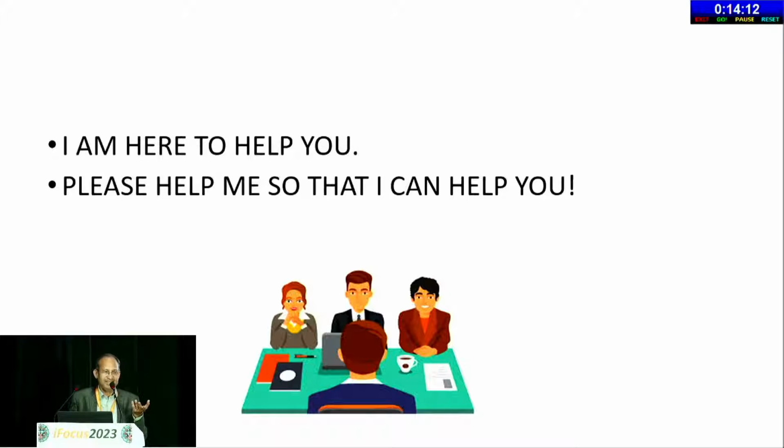We were 6 residents. And when we went to Professor Amod Gupta's room, he was head of department at Advanced Eye Center at that time, and the second internal examiner was Professor M.R. Dogra. Professor H.K. Tiwari was sitting there, chief of RP Center and top retina man in the country. We were never expecting that he would call us. And then what he said was music to our ears. He said, I am here to help you, so please help me so that I can help you.